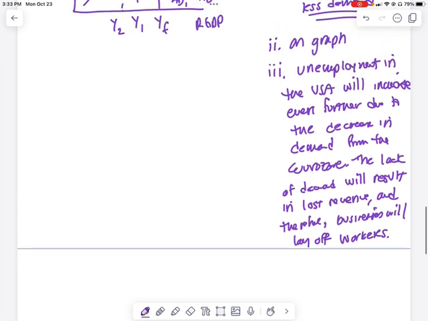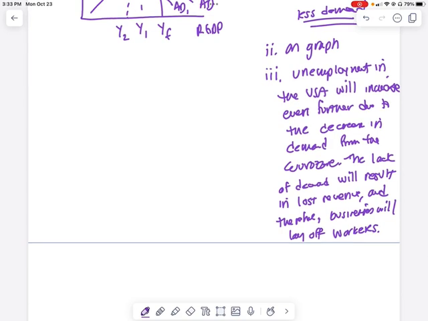I just want to be clear that, again, when we have these written examples, there's a variety of ways that you can articulate this concept. You want to make sure that you don't just identify what's happening, but you explain how that is what you're identifying. So yes, saying that unemployment will increase is good, but we need to explain that businesses are going to earn less revenue. That means that you can't afford to have as many people on staff, and therefore there will be an increase in unemployment. So that's question number 4.